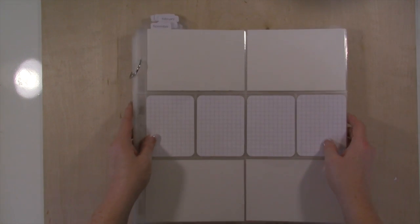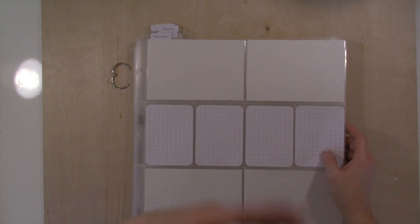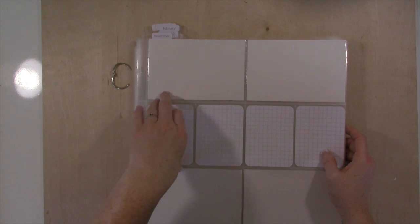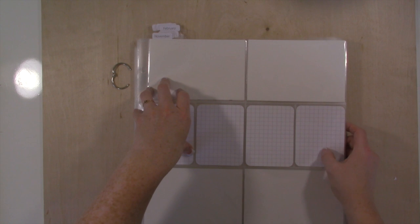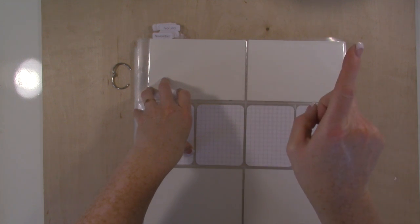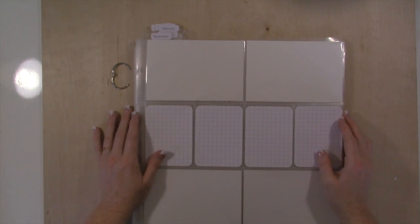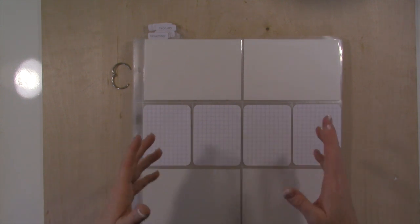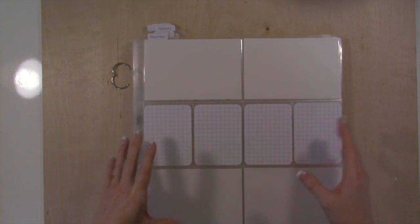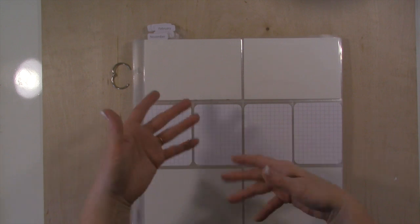So that is how I set up all of our albums. All the kids' albums get set up in advance like this, and I have also showed you how I set up my family album in advance — I'll stick a card right up here if you missed that. I recently did that where I set up a few months in our family album in basically the same idea as this.